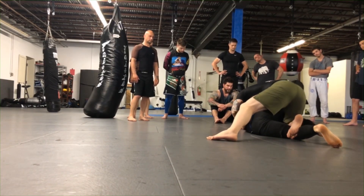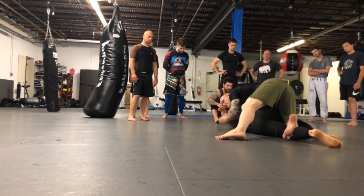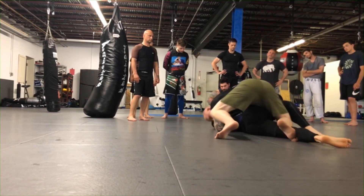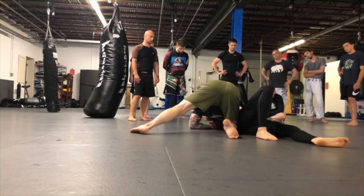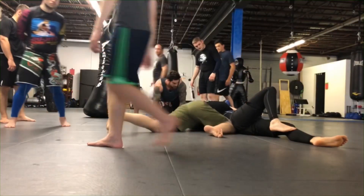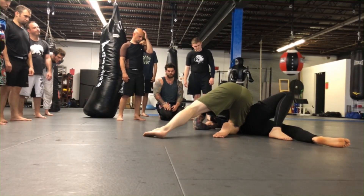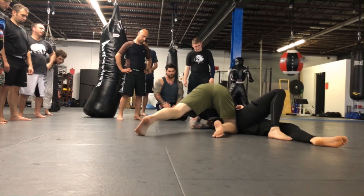Keep your arm in tight, put your hand here, walk your hand in tight, and loop it around the neck. Keep your ear on the shoulder and bring your head to the mat. Put your knee under his hip - everyone come over to see this - it makes it hard for him to turn back to the floor. Put your weight forward; notice the direction I'm choking. I'm not laying on the floor squeezing with my arms - I'm driving my weight into his neck.